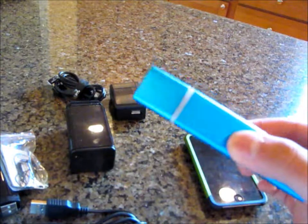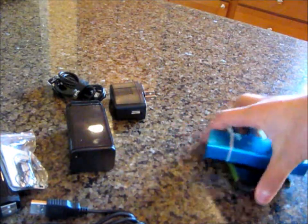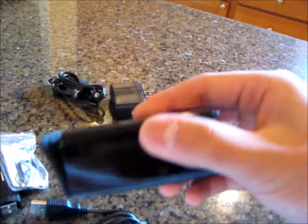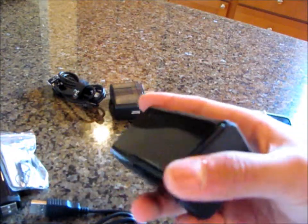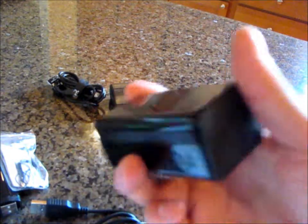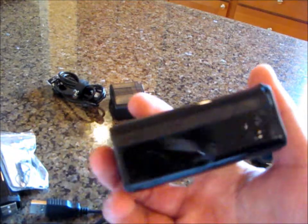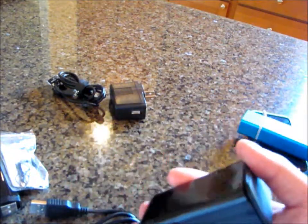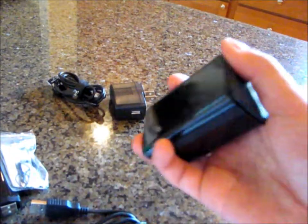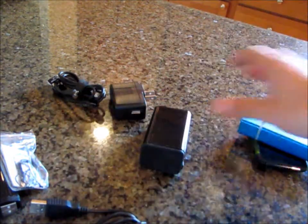For an Apple device, in my opinion, with 4,000 mAh this can fully charge it at least two times — my iPod Touch. This one can charge it actually three times, which is amazing. So this one may work for iPod but is geared more towards Android for a really big charge. Like if you're going on a two- or three-day trip, you don't even need to bring a battery charger. This fully charges this bad boy up and you're done. Same with this one.